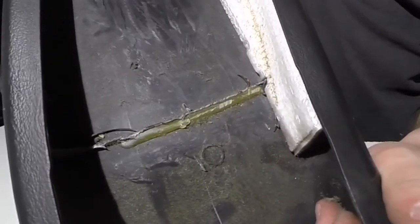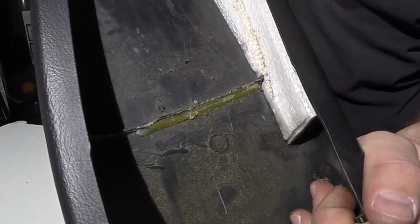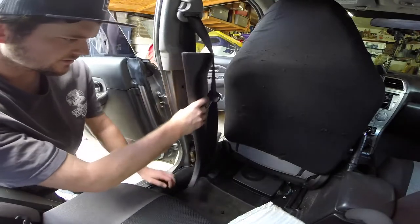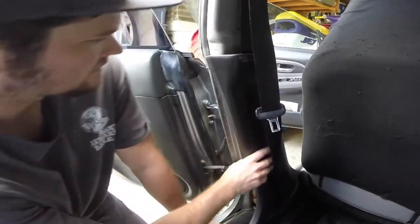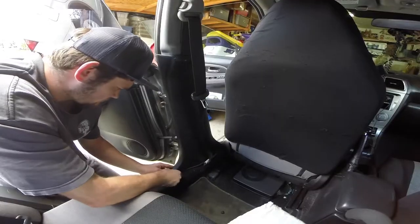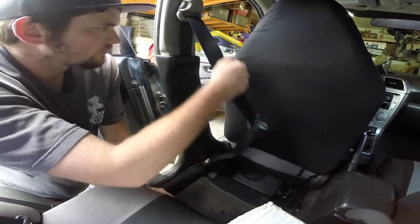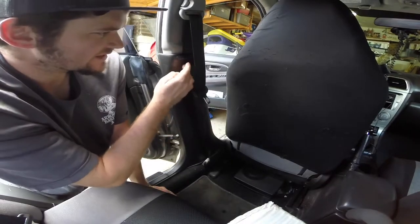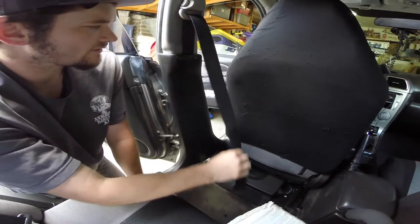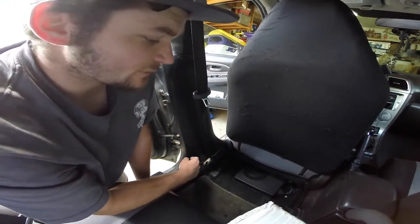Well, maybe that was enough — trimmed it down quite a bit. Let's go ahead and put it in place and see if we get any squeakage. Let's see if it goes on just as easy as it came off. So far so good. It was just that little piece of plastic — that little lip on the top — that's what was causing that squeak. That was an easy fix; I thought it was gonna be a little bit more involved than this.